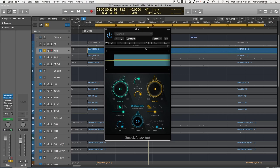But this is excellent on lots of things, not just drums. It's actually really good on, say, for example, you want to take the edge off a guitar or something like that. It's great for all sorts of things, or a bass. So what I've done here is I've increased the attack a little bit. So I'm going to play a little bit before and after with this, so you can hear what it does.